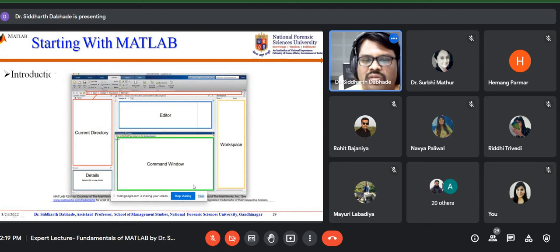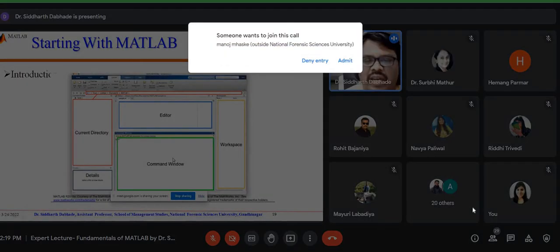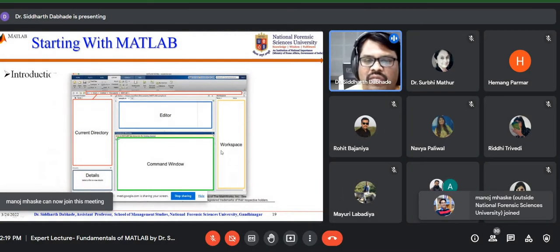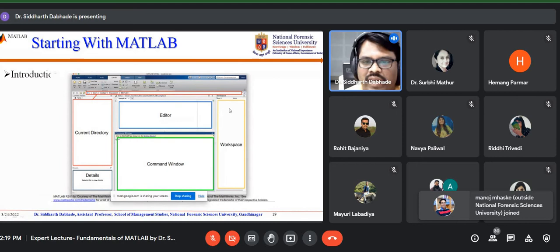Then workspace: when you have started your MATLAB session, whatever variables you have created will be stored here under the workspace.